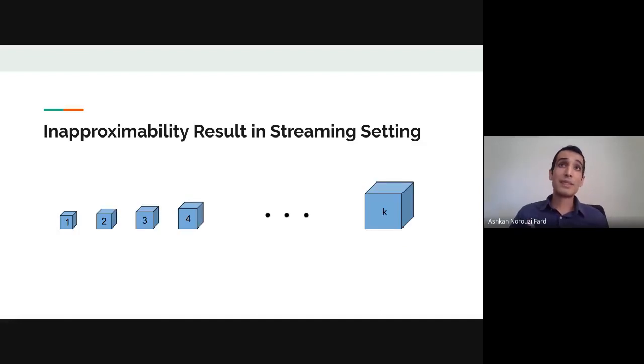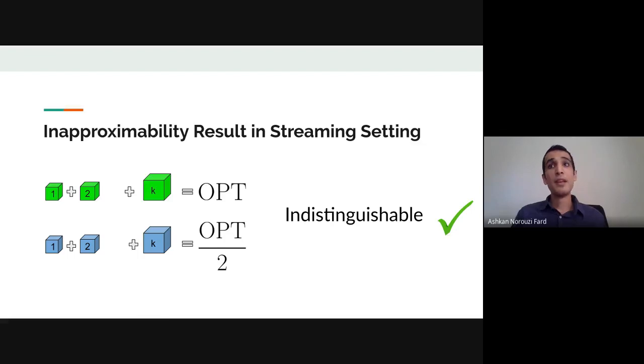Then we have to move to the second idea that we have, that the size of the elements for each player should be different, and it increases over time. So for the first player, it's smaller than the second player, and so on till the kth player. We still have the indistinguishability because everything is, again, chosen at random. And now, by choosing the sizes carefully, we can ensure that the green elements still work opt. If you choose one element from each player, you cannot achieve better than opt over 2.